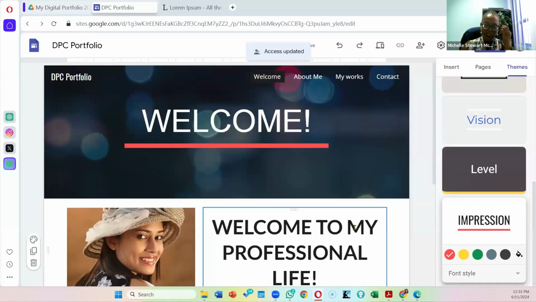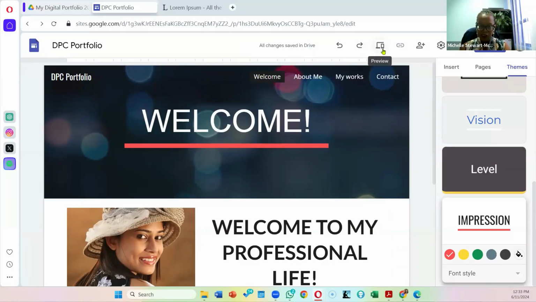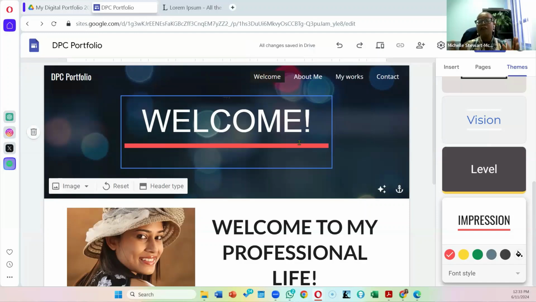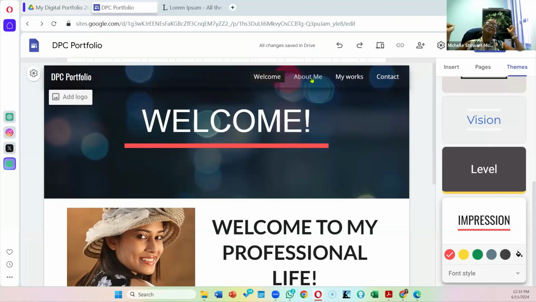So now it's shared with Charmaine. So she can go in and take a look and change a color theme, that sort of thing. What Charmaine has is exactly what I have. She can also preview it to see what it would look like. If I'm finished and satisfied, and I go through my pages and test it and I'm happy and say, oh yes, I am ready, then I go up to publish.